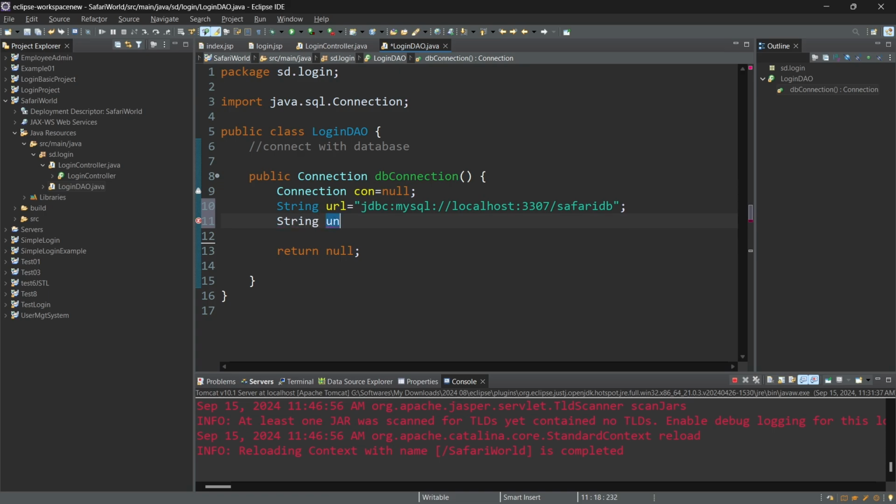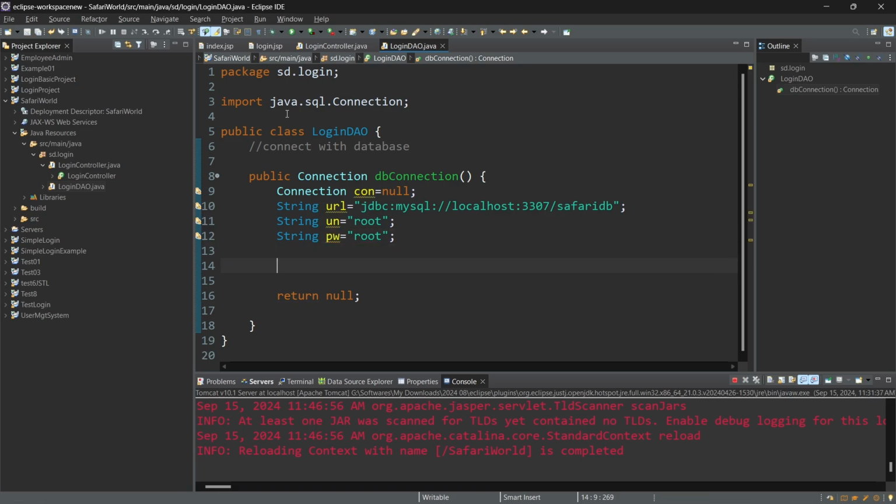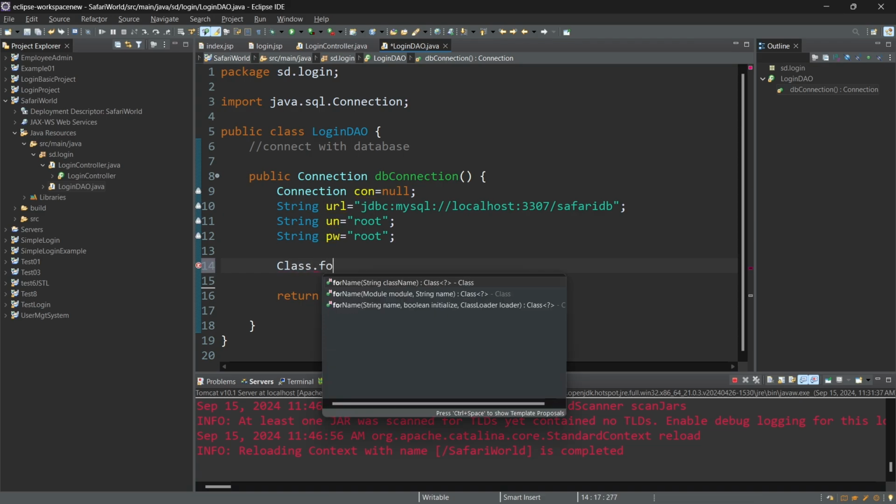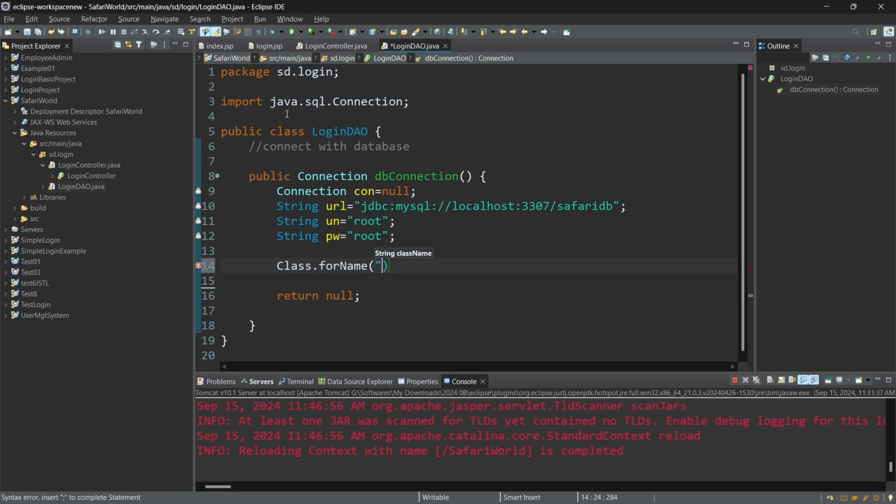Then string username will be root. String password will be again root. Right, so we got these three things. Now we need to define our driver class name, right? So Class.forName, I'm going to give class name as com.mysql.jdbc.Driver.